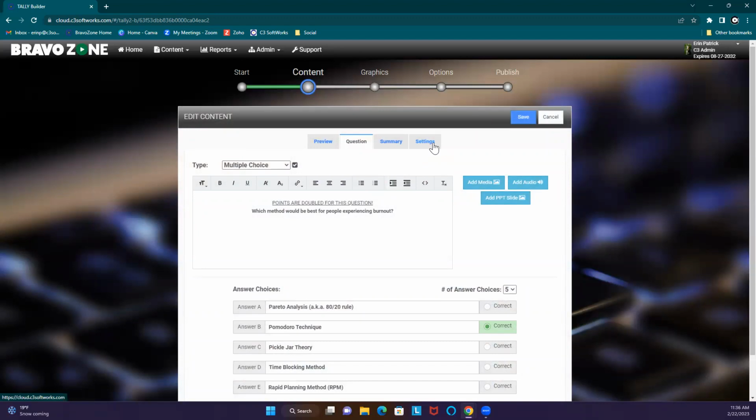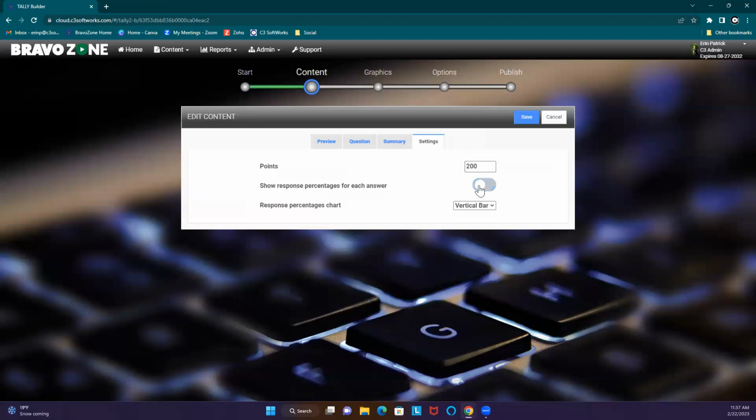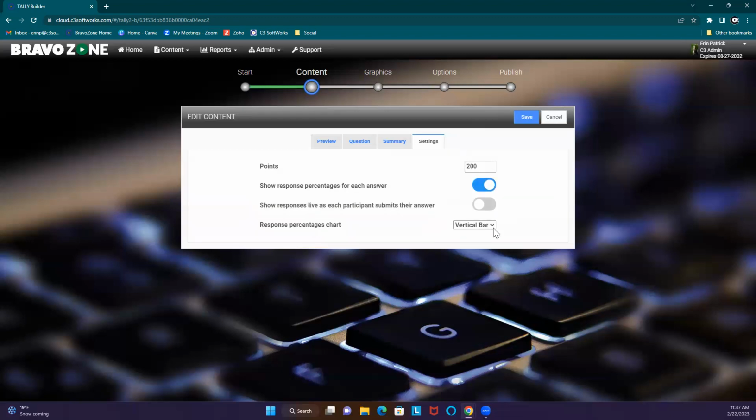And then the settings of each question, you can play with these points. So if it was a polling question, I gave you participation points and it was like 10 points, right? Or the open-ended question. But maybe I have a more difficult question and I want to really up it. So here's where you can do that. It'll default to 100 points. You get to play with that. Here are those settings that I was mentioning too. So those responses coming in live, sometimes that's fun to see and you can toggle that on. Maybe it's a more difficult question and you don't want people to get information up front and you toggle that off. If you want to use a visual chart, you have some options here.